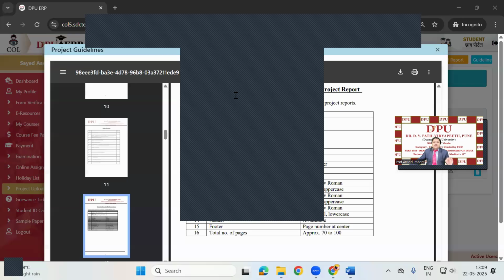If your topic is customized, I repeat, if you have not taken the topic from the university given list, then only the approval is required. But if you have selected the topic from the given list by the university, then you don't need to take approval from the project guide. You can start working on your project straight away.